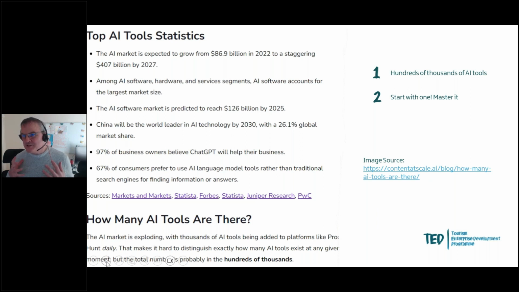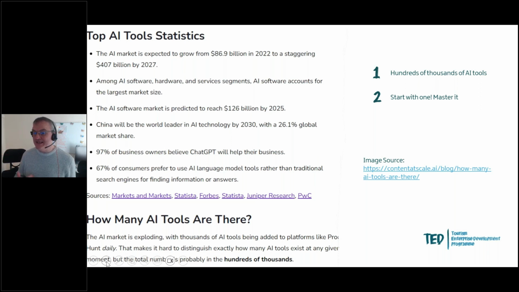So just to emphasize how big this is, and we can't underestimate how important it's going to be for our businesses in the next 12 months. It's already been groundbreaking this year, but next year I think it's going to get even faster. You can see here at the top, it says AI revenue is expected to go from 86 billion to 407 billion. So the increases are incredible.